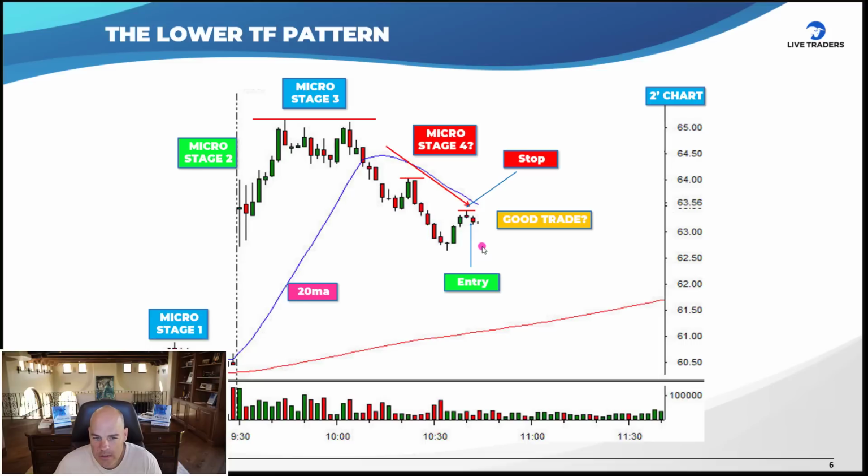The answer is yes, but it depends, right? You could, right? You really could. But you really should be waiting for the stage 4 to confirm, right? That's the truth. You really should be waiting for the stage 4 to confirm. However, let's be clear here. This is an area where you could get caught up in this chart. This is what I mean by there. This is an area, okay?